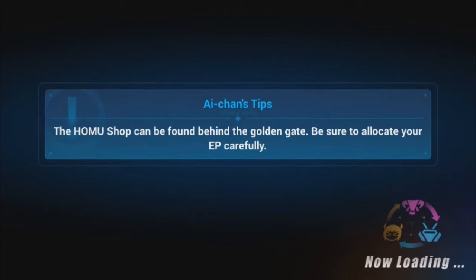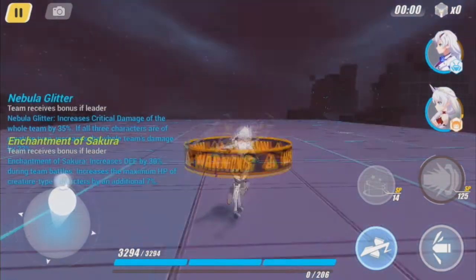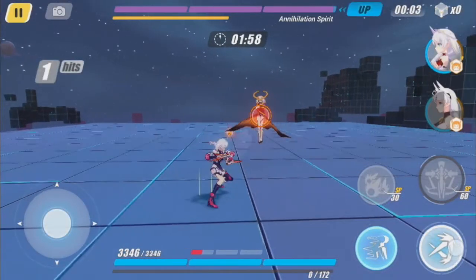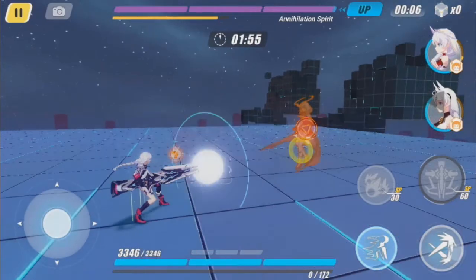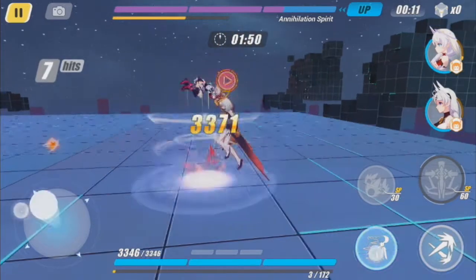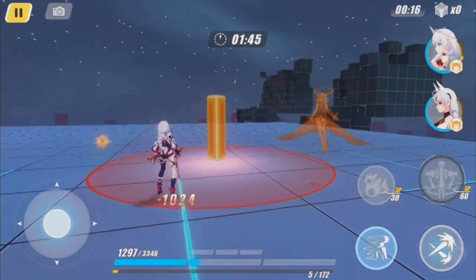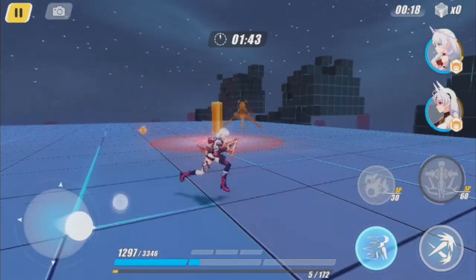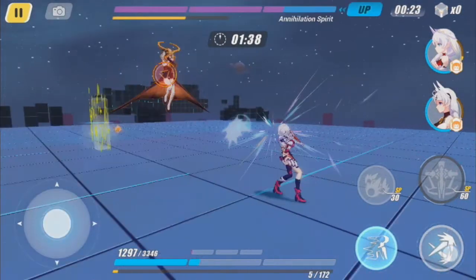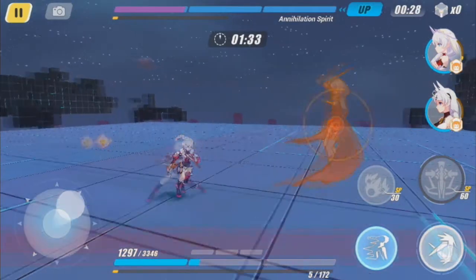Anyway, on both maps you just need to use Kallen the whole time, because she's the only one that is meta, and meta is the only one that is effective against creature version enemies. So yeah, obviously this Annihilation Spirit is a creature version, so a meta character will be very effective against her. So we need to use Kallen the whole time because she's the only one that is high level and a meta version. So yeah.